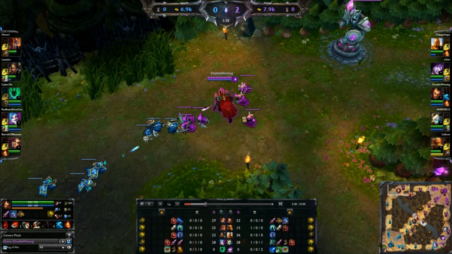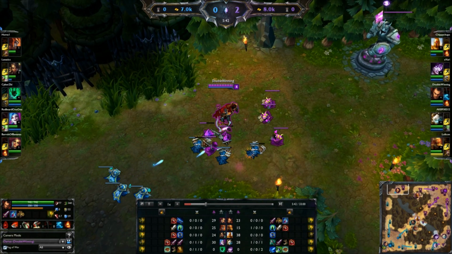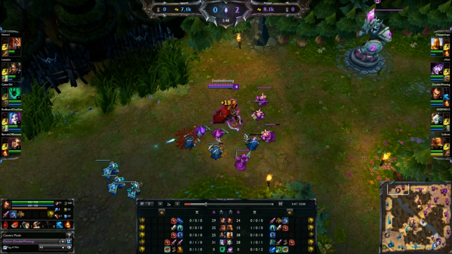When I played her as Fizz, when I was Fizz and she was Cat mid, she started blue pot, and so she was really able to zone me out once I had used some of my mana. So she's actually going to come back with a Seeker's Arm Guard, which is a good choice.